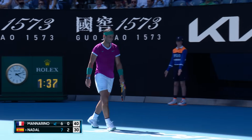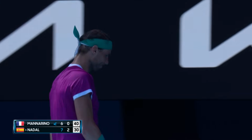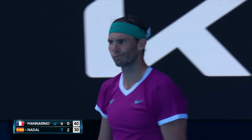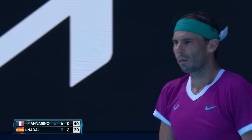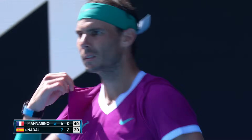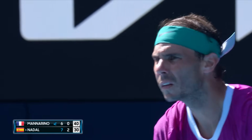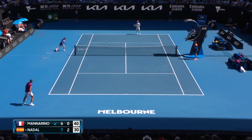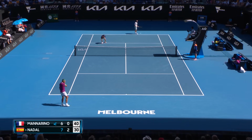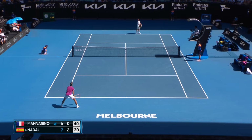And I think for many people who have seen Rafa on the practice court as well as the match court, they would notice that on the practice court, he hits the ball 20% harder than what he does out here. Oh, 20, try almost 100. Like, he rips it. I couldn't believe how hard he hits it in practice. So what you see here, folks, is Nadal playing within himself all the time, for the most part.